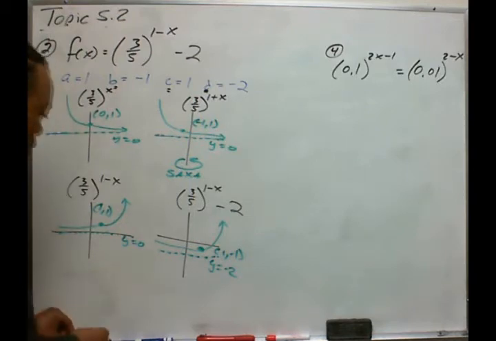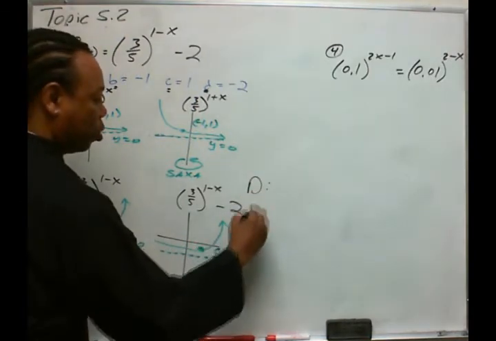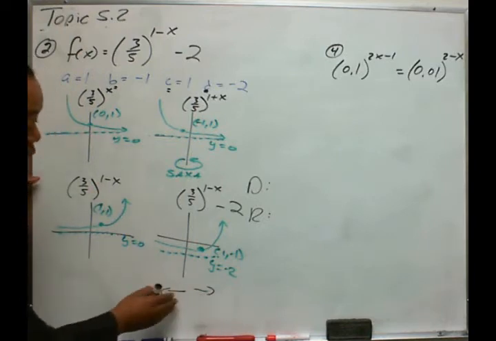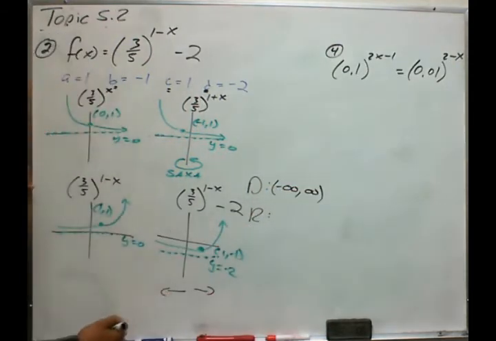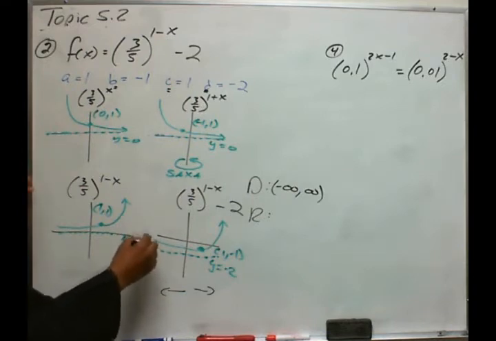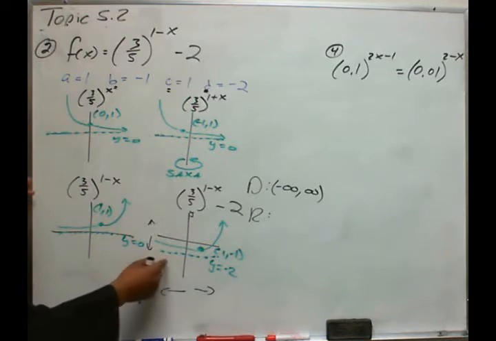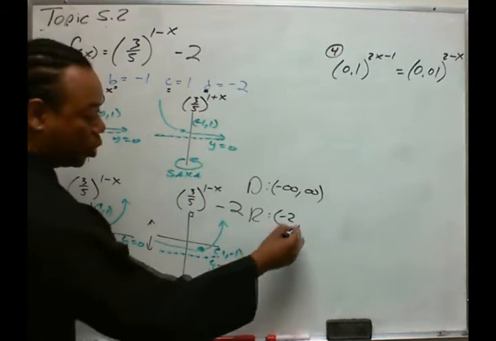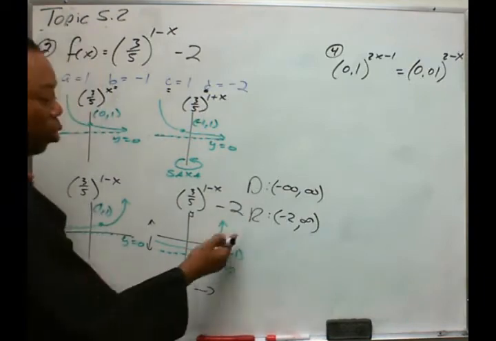Now the domain and range. To find the domain, we look to see how far along the x-axis the graph goes. How far left and right does this graph go along the x-axis? And that is from -infinity to positive infinity, all real numbers. For the range, we ask ourselves how low and how high does this graph go along the y-axis? Well, there's an asymptote down here, so it won't go any lower than -2. Asymptote, we'll use parentheses. And it'll go as high as positive infinity. So this is our domain and range.